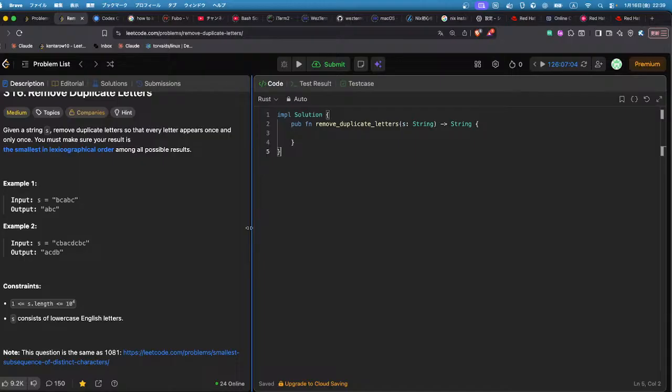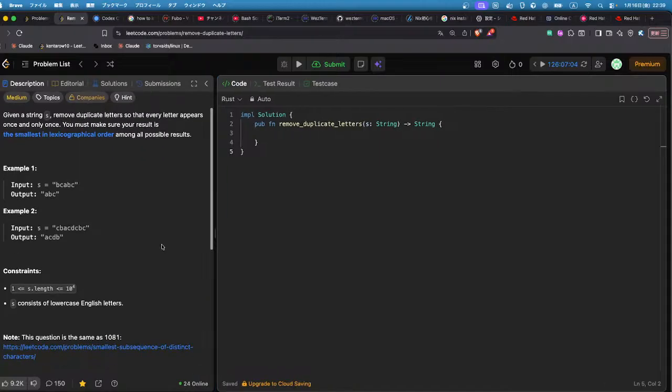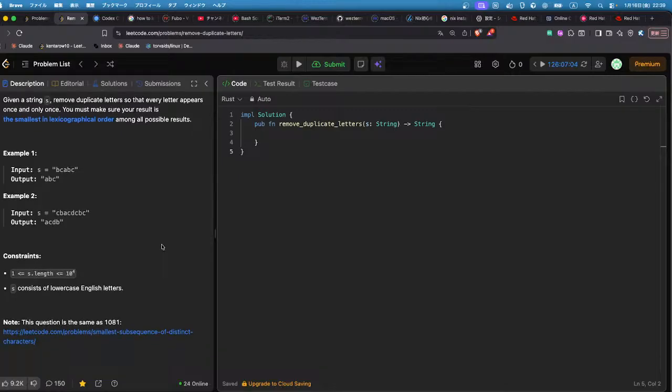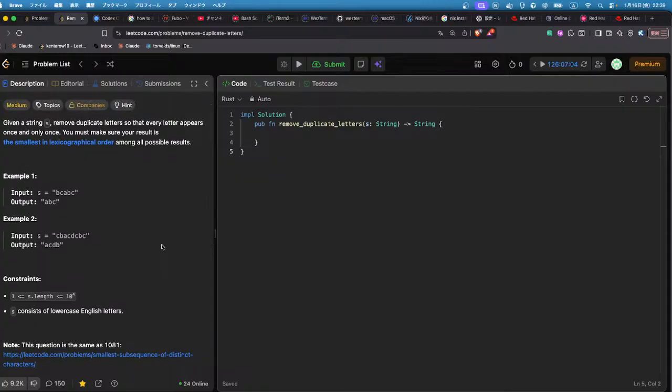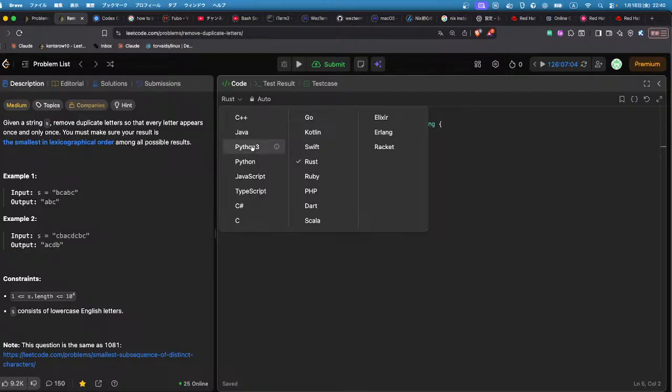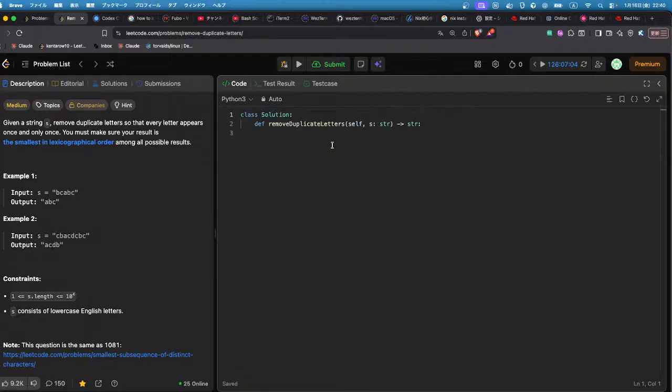So how to solve this problem? This is difficult. Let me solve this problem in Python.